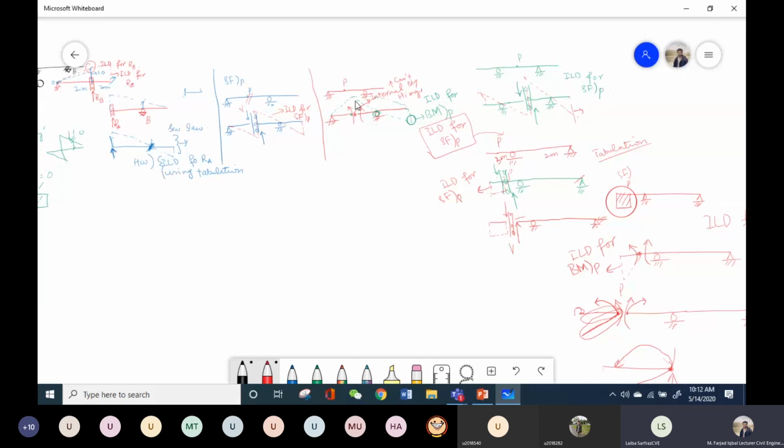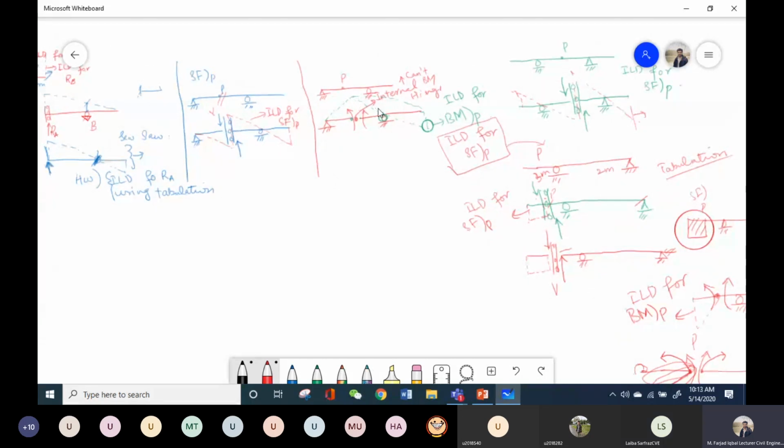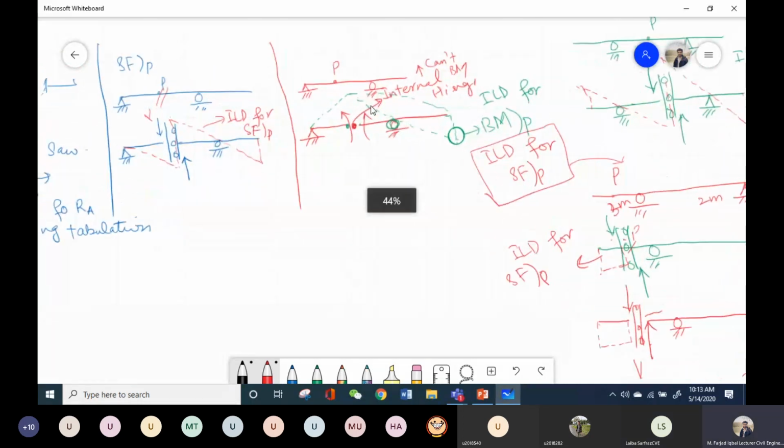Yeah. Now look at this. Yeah. I get it. Now look at this one. So what will happen? This point is not going to move up. Okay, this point is a fixed point. Okay, so what will happen? I keep on applying the force at this point, but this point won't go anywhere.